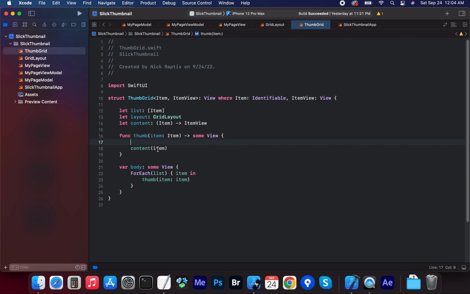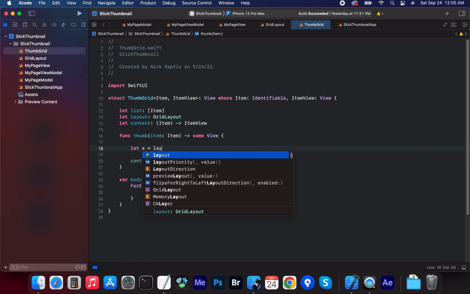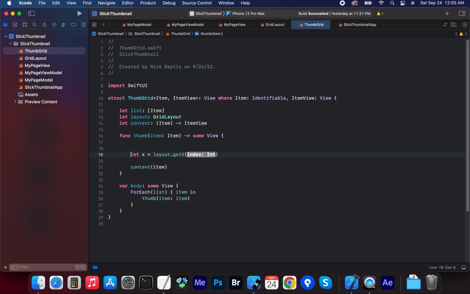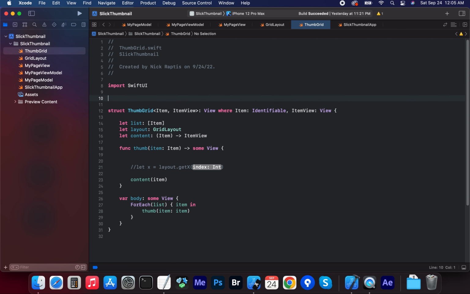Now I want to get the X and Y, but what do we need? So if I say let X equal layout.getX, we need an index. So I'm going to comment that out. Identifiable doesn't have an index, it has an ID. So let's make up something, a protocol that we can use. So I'm going to say protocol ThumbGridConforming and have that inherit from Identifiable.